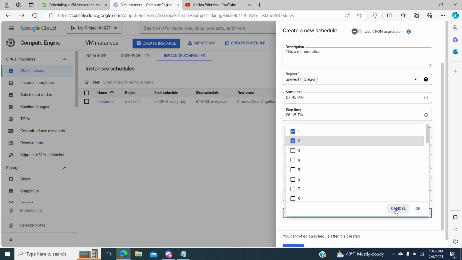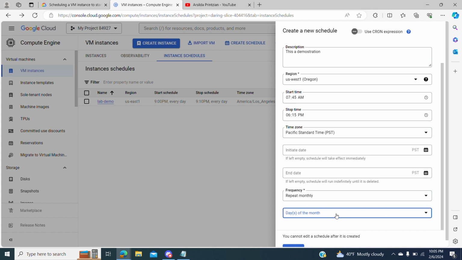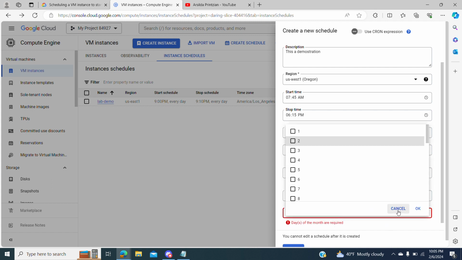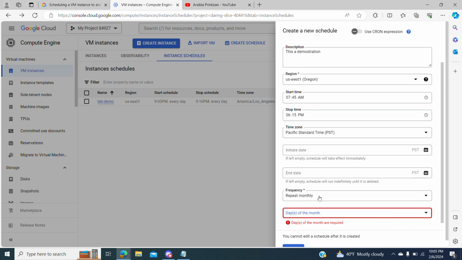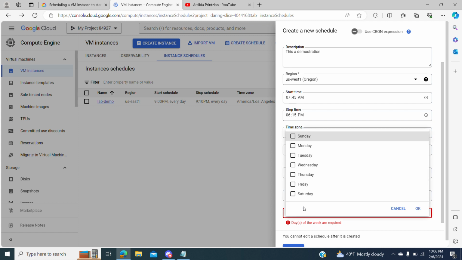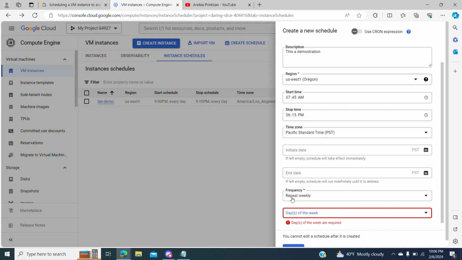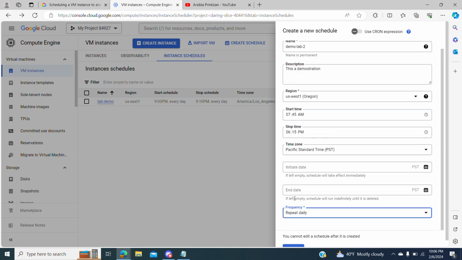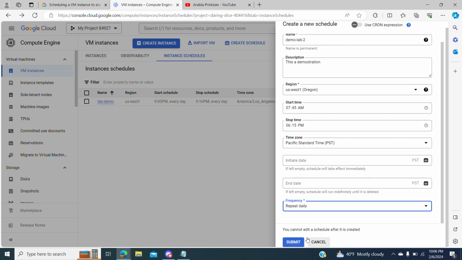You can choose on what date you want this scheduler to run. Also, for the weekly, you can choose more than one day. We choose that this is a daily operation scheduler, and we submit.